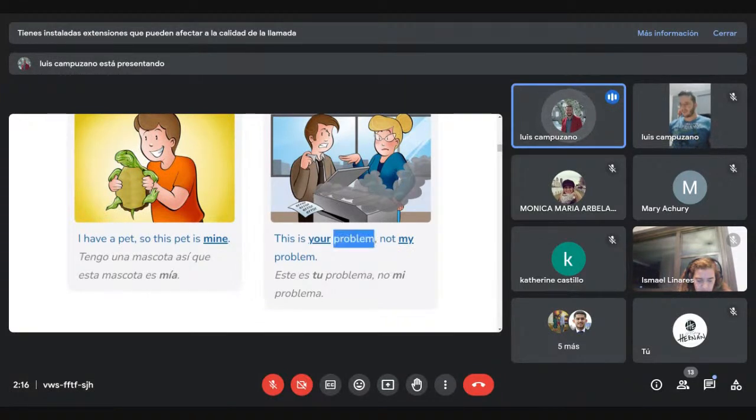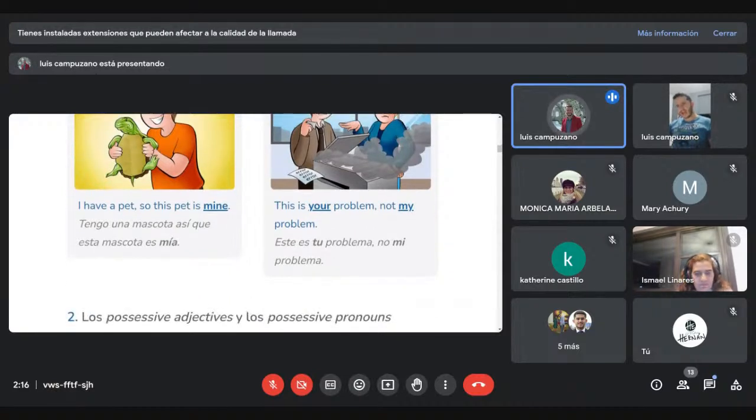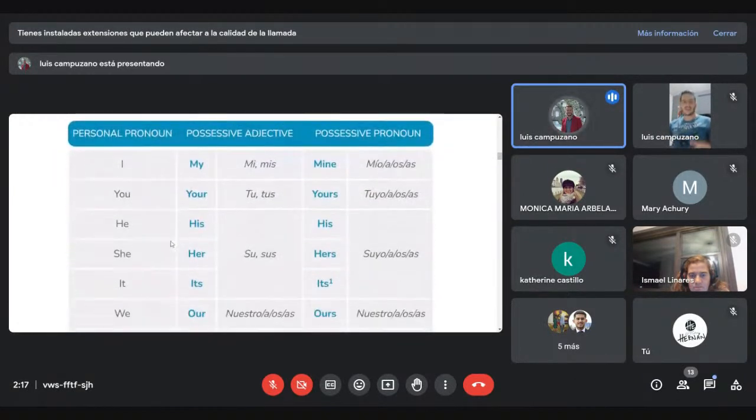So, your problem, my problem, these are adjectives because they kind of describe who owns the problem, right? It's your problem, my problem. All right. So let's take a look and compare. For possessive adjectives, we say my. We already know the possessive pronoun is mine. Entonces, my es como decir mi o mis. My house, my class, my water, my phone, my smile.